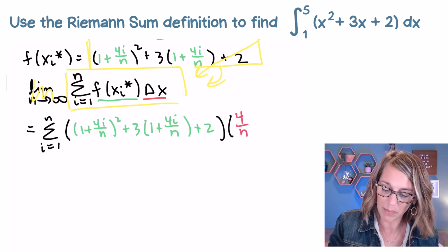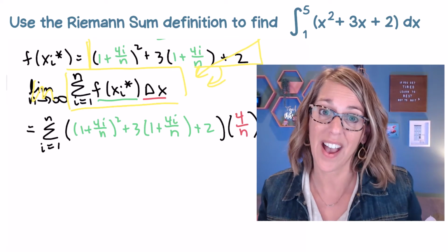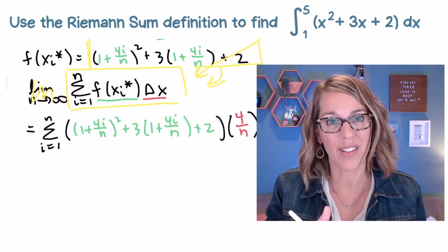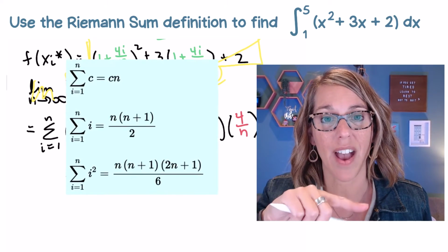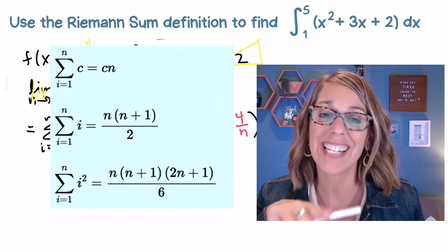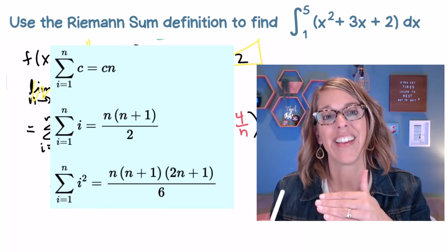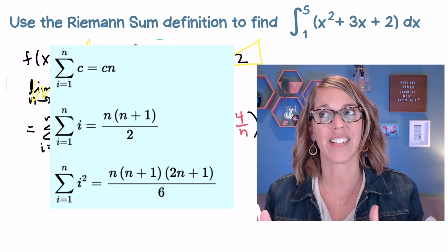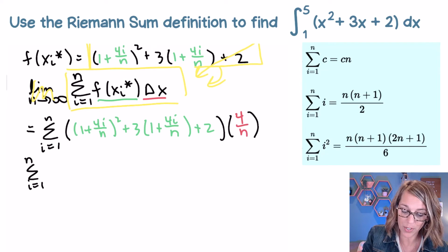I'm going to start by simplifying what I've got in my parentheses. I'm going to simplify that f of x sub i first, and then we'll multiply through the 4 over n. But our goal is to isolate summations of i squared, i, and a constant, or 1. We're going to need these formulas, which is going to simplify our life a ton. So I've got some algebra, and then I'm going to be able to apply those formulas and then the limit. So simplifying what we can, the sum from i equals 1 to n. Let's go ahead and work first on the f of x sub i.